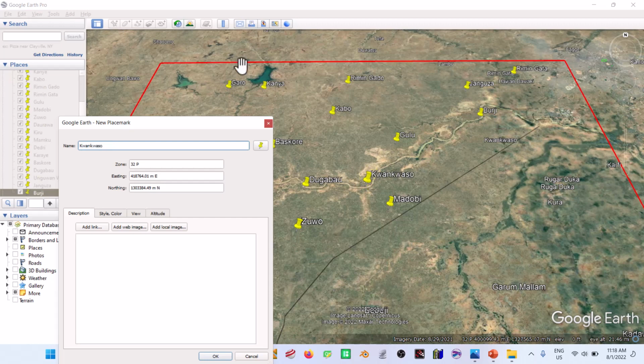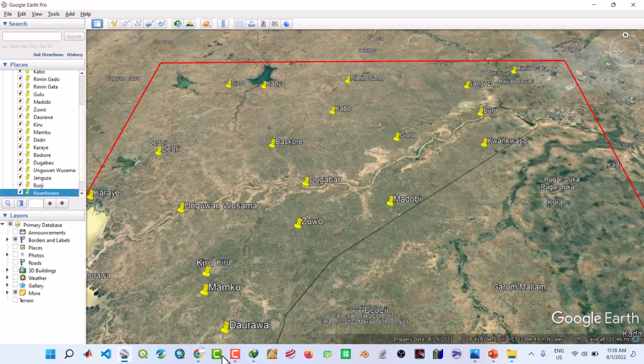Kwaso. I think these are the ones we have here.